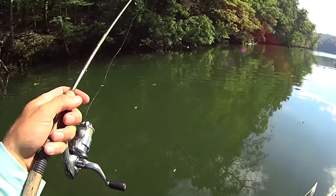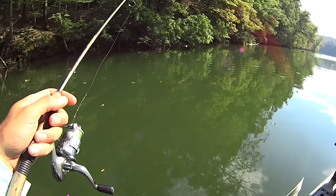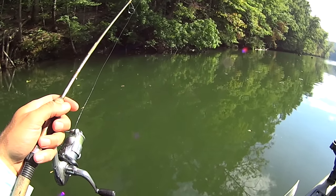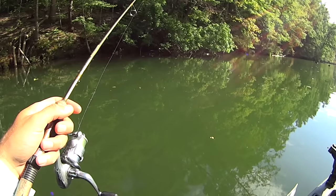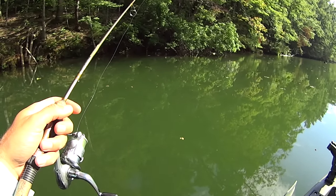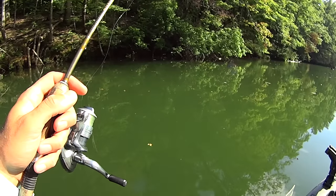I'm not keeping any of these fish tonight for bait or anything. I don't need bait — I was just in the mood to do some ultralight fishing. This is one of my favorite ways to fish. When I just want to go out and get a bunch of fish and get a bunch of bites, this is what I do. It just never fails me.